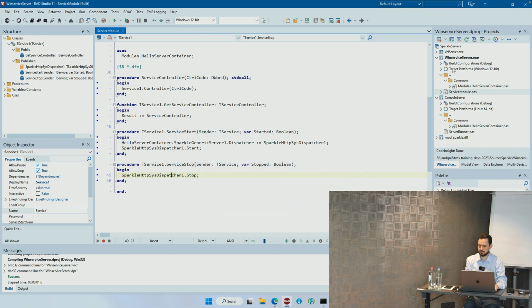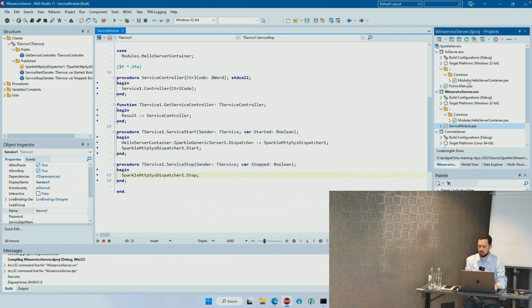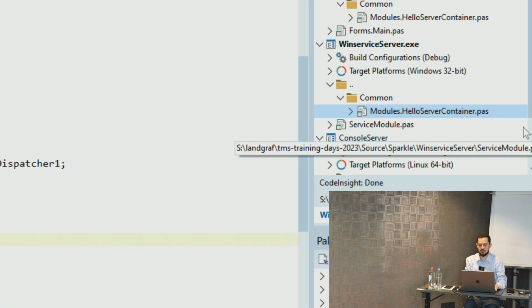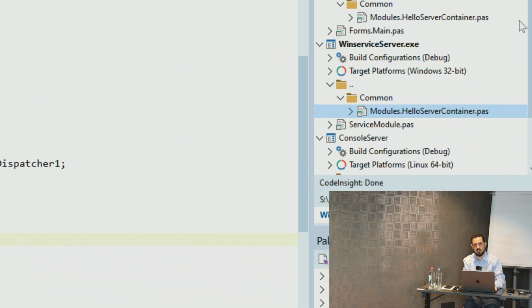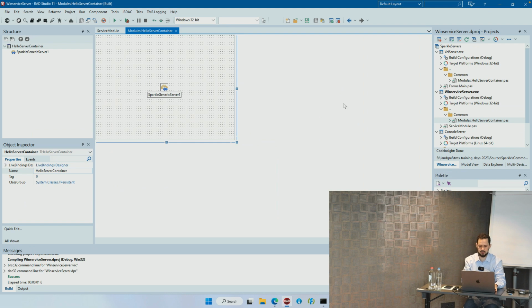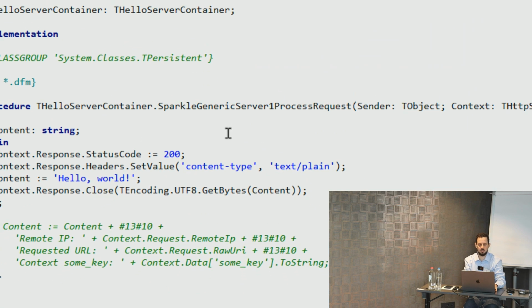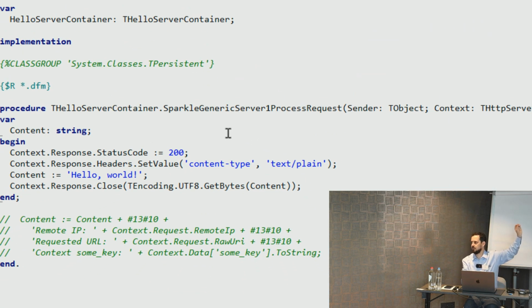Note that that's the main point I want to show you here. Both VCL and Windows Service use the same unit, that same hello server container, right? Just to recall, both are using the same unit here. It's a shared unit, okay?